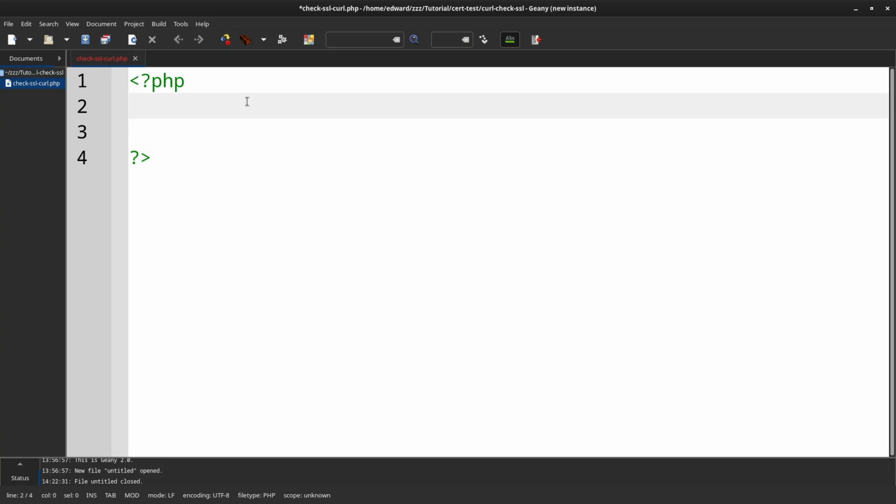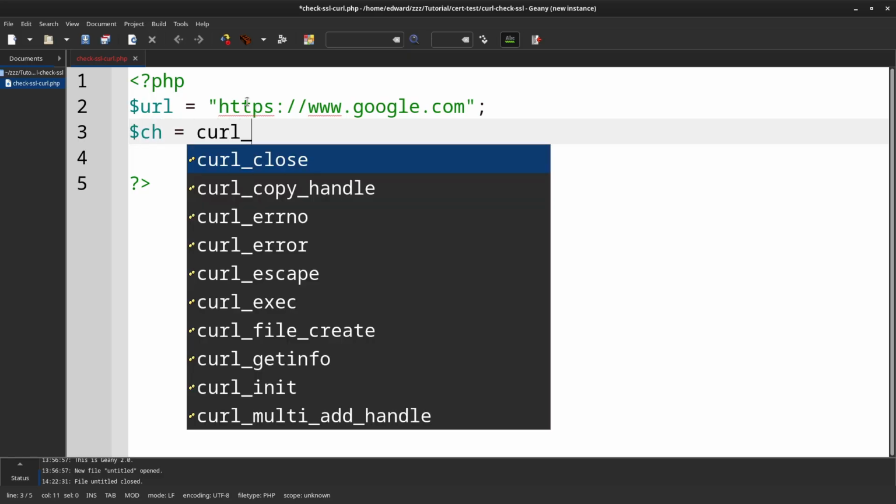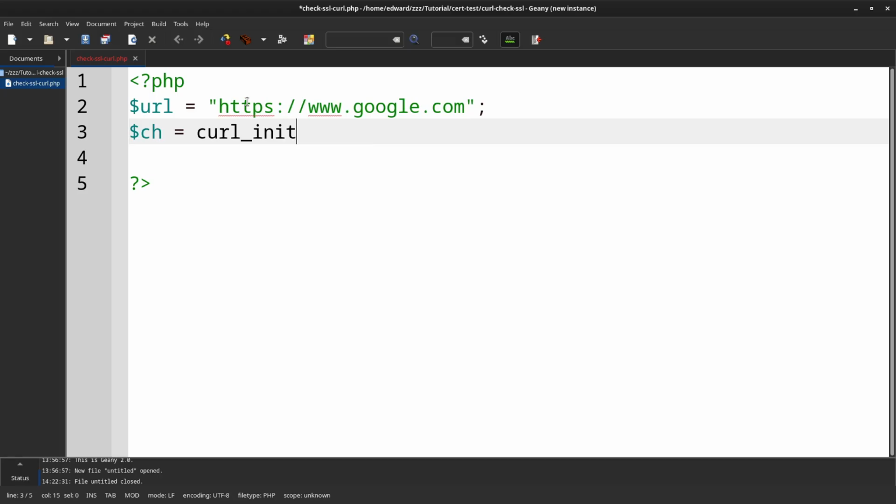Okay, so what is our URL? It's going to be https://www.google.com. Next, we're going to initiate the curl. So just a variable ch equals curl init.